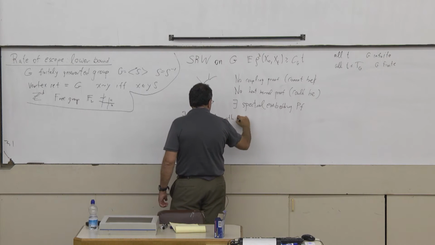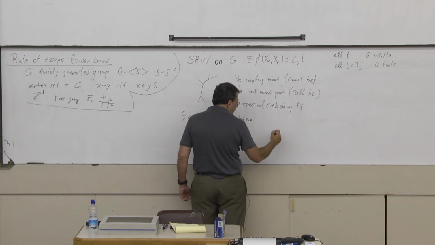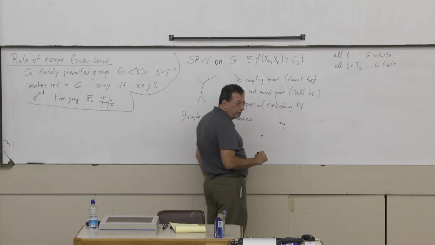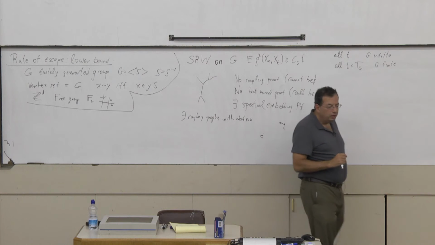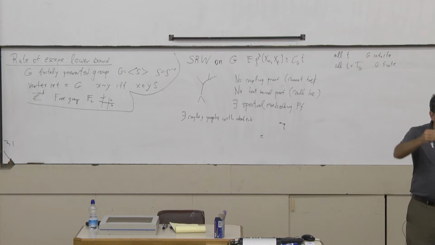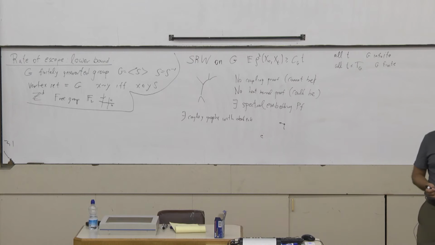So what's a dead end? A dead end is a vertex where, so here is the origin, say the identity, and here is a dead end, means all neighbors are closer to the identity than the vertex itself. So you walk trying to escape from the identity, and you get stuck at a point where every step actually gets you closer. And at first, how can the Cayley graph behave like that? So let me first give you an example.